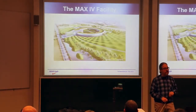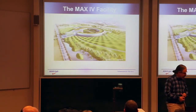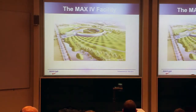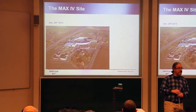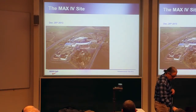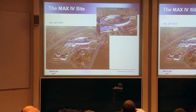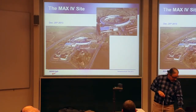This is a picture of what this will all look like in 2016 when this facility is inaugurated. So, if I'm not wrong, this is the E22, right? If I'm wrong, please somebody correct me before I make a fool of myself. And this is a picture of what it all looked like if you haven't been there recently, in late December last year. So you see that it starts getting similar to what it's actually going to be. This is kind of a close-up on that region. This donut-shaped building here is the one that houses that big storage ring, 500 meters in circumference, that I've just shown you.